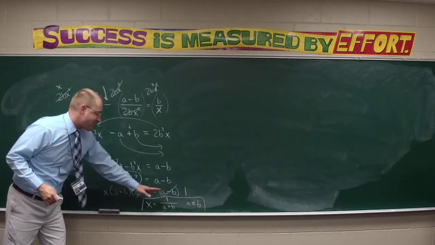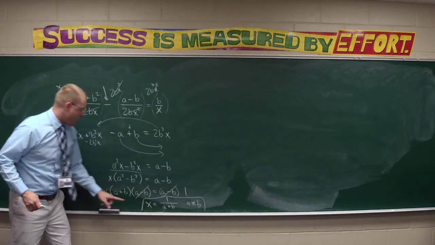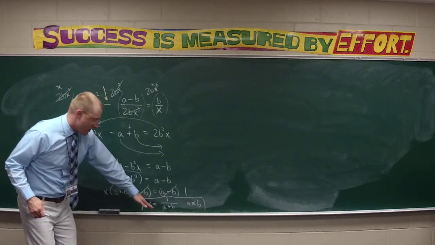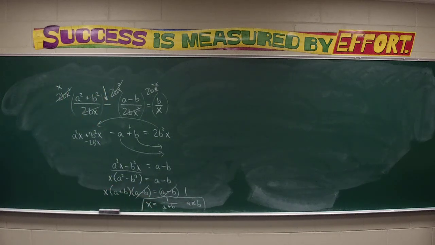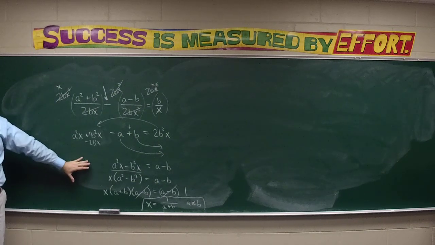And I canceled away the a negative b, but said that a couldn't equal b. But that left me with a 1. And I still had to divide away the a plus b, so I end up with x equals 1 over that a plus b, where a cannot equal b. Did anyone else get this answer on this one? Okay, Genesis, good. Brandon as well. Questions from those who did not?